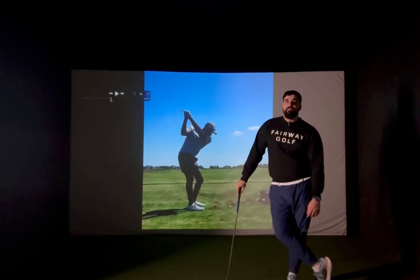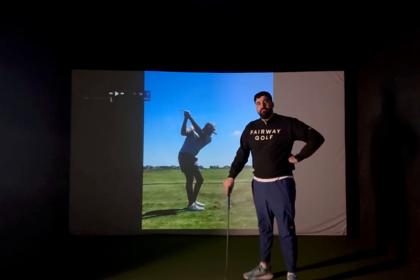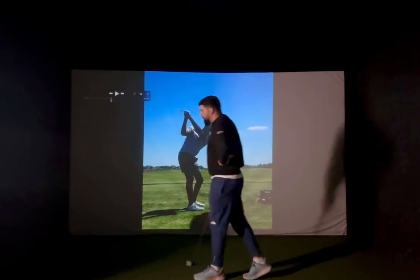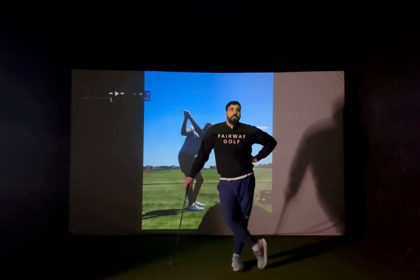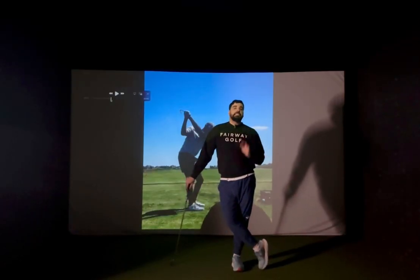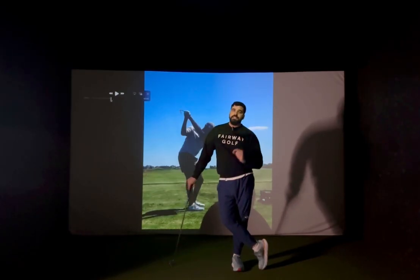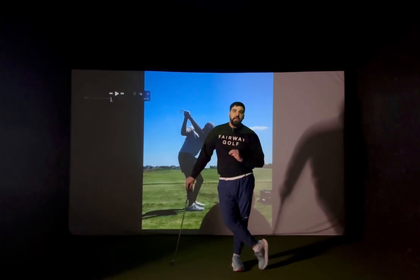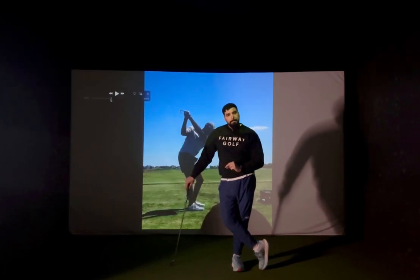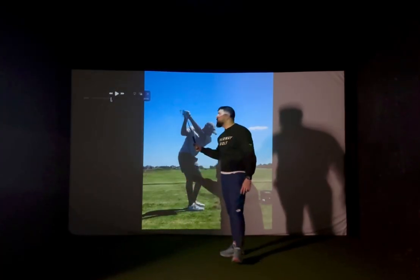Would it theoretically be simpler to strengthen the shit out of his grip so that he can just move the way that he naturally moves? So here's the thing. I like strengthening the grip when I need to close the club face, if it actually is the simplest option. The thing is, sometimes it's a trick and it's not actually the simplest option, because everything comes with a price. If I strengthen his grip, in theory, you're assuming his club face would be more closed.